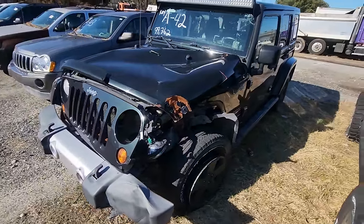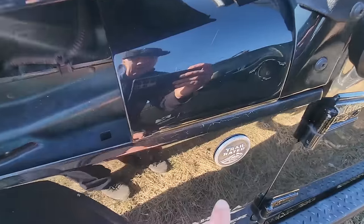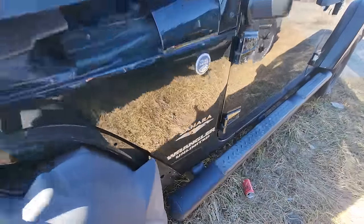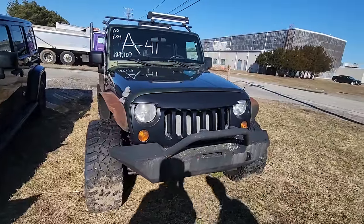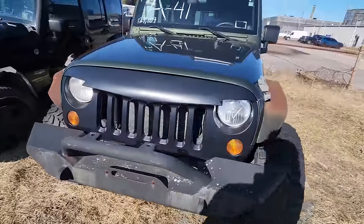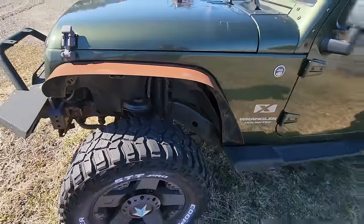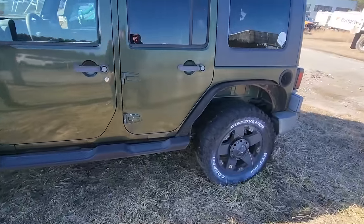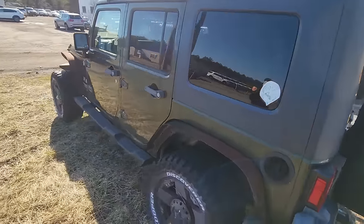Here's some cool stuff — some Wranglers. I'm not a Wrangler guy, but I think they're badass anyway. This could be a pretty cool parts car, or maybe you could fix it. Here's what I was talking about — that trail rated badge, they're bigger, thicker. Hey, Sahara Unlimited. Somebody should restore this thing — this Jeep is cool. The owner obviously liked their Jeeps and did their own work with the lift kit and bigger tires. Unfortunately, time rusts everything up here. Look at that — trail rated Wrangler. I feel like if you have a Wrangler and it's not trail rated, then you got a dud.